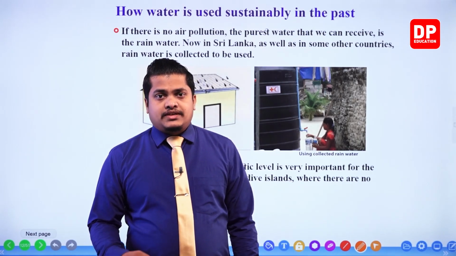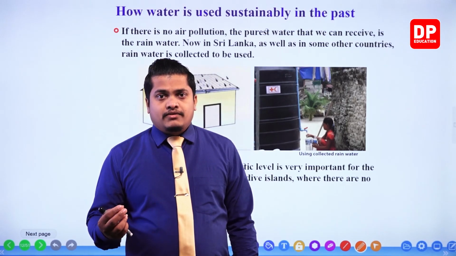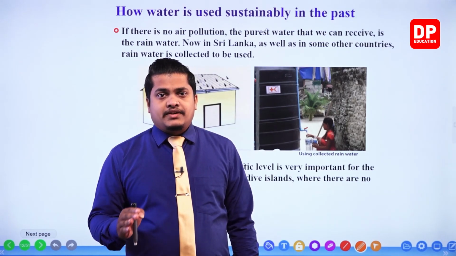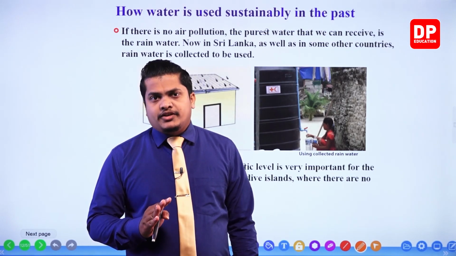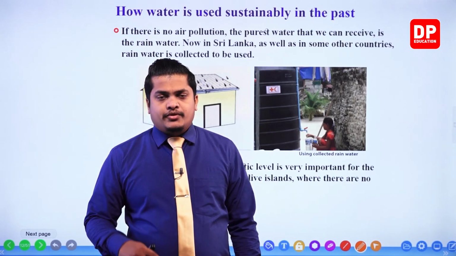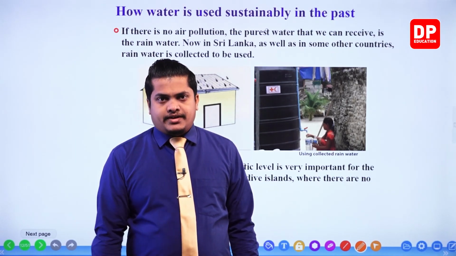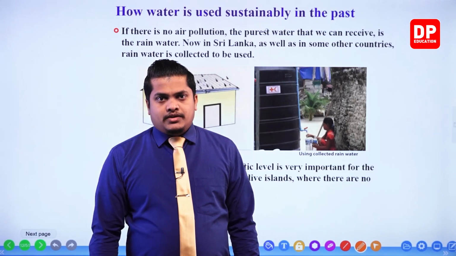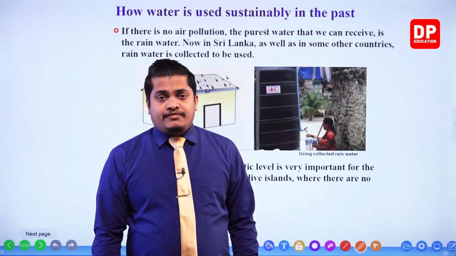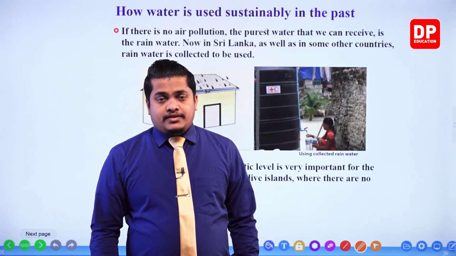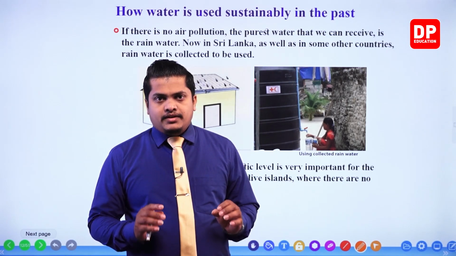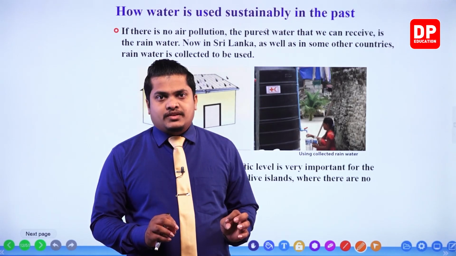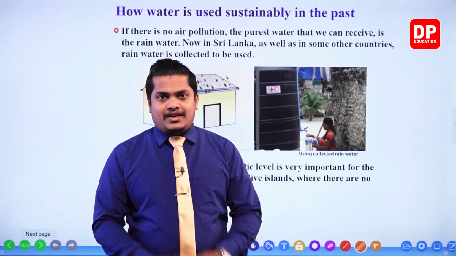If there are toxic and other poisonous substances which have been collected over time within the atmosphere, then, my dear children, what will happen? The purity of water will definitely get affected. So it's a very important factor. What factor? The purity of air, in order to get pure water from rain, my dear children.